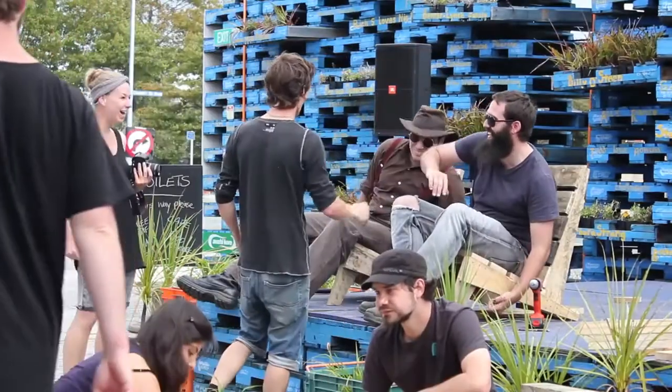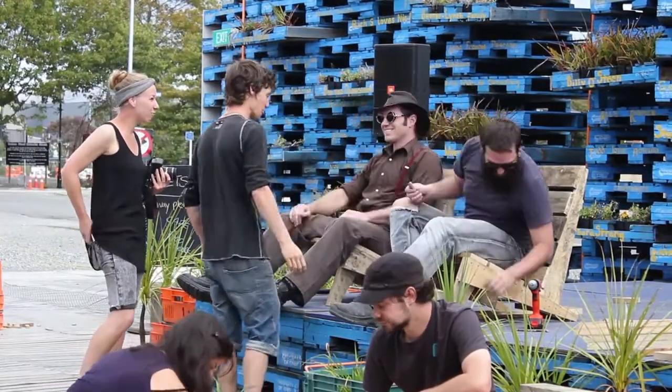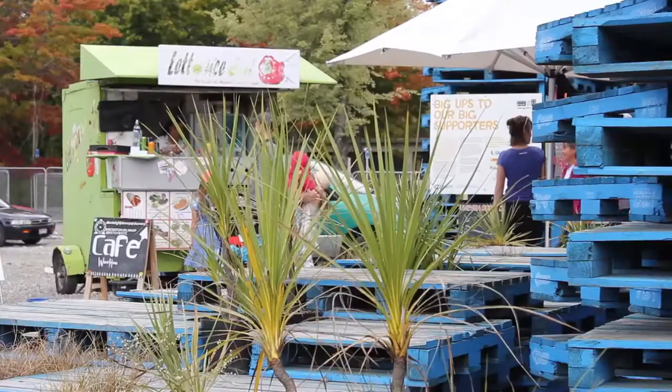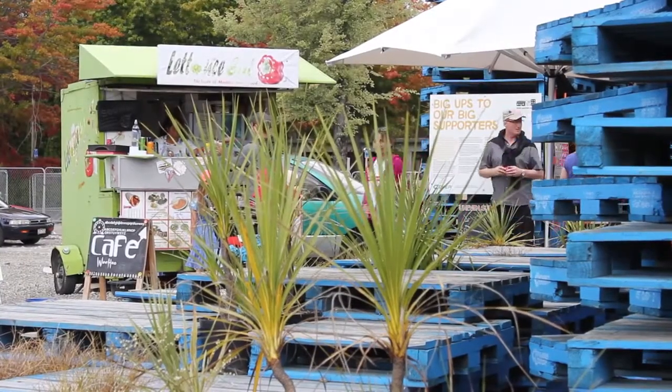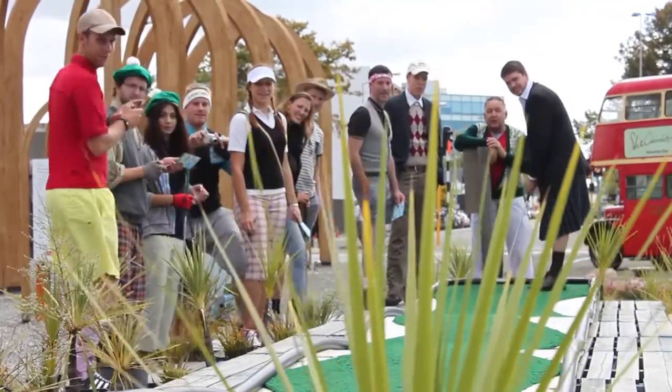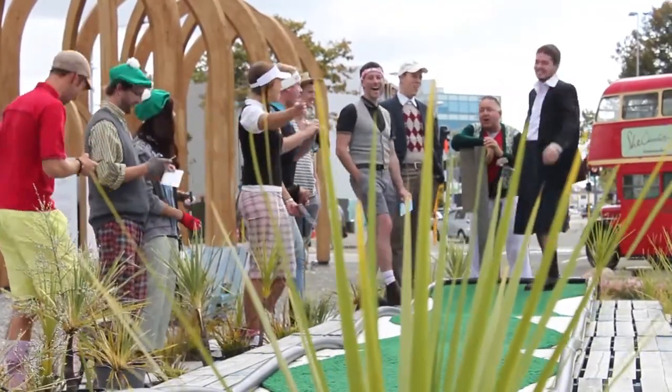I think the common site as a whole really affected Christchurch in terms of bringing people back into the city. The amount of families, children who hadn't been back into the city because they had no reason to. A lot of the businesses that moved out into the suburbs, they never had a reason to come back in. So just having that something to do on a Saturday morning, come down to the pavilion, get some food from the local food vendors, listen to some music, play some gap golf, was really a good chance to engage with the city again.